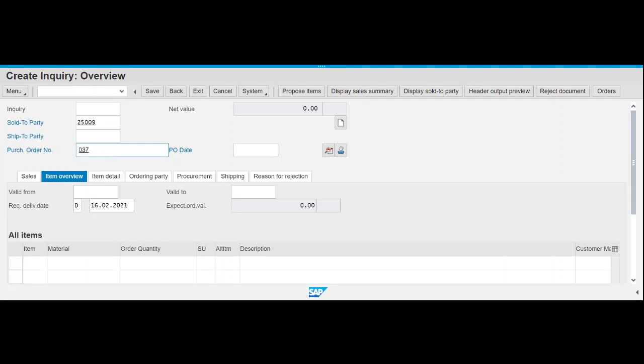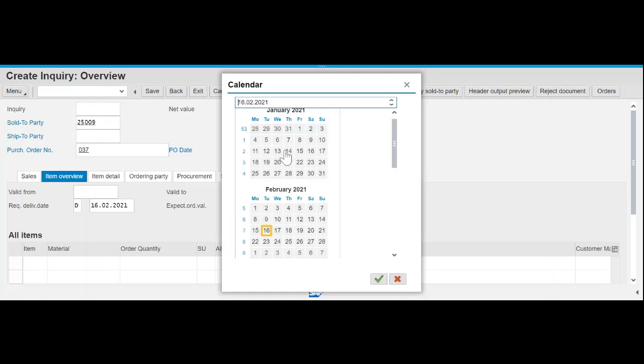This is the request or the PO number from a customer, right? It is their purchase or any document number. Let's say they send us this requirement through this PO date. I'll just put today's date.